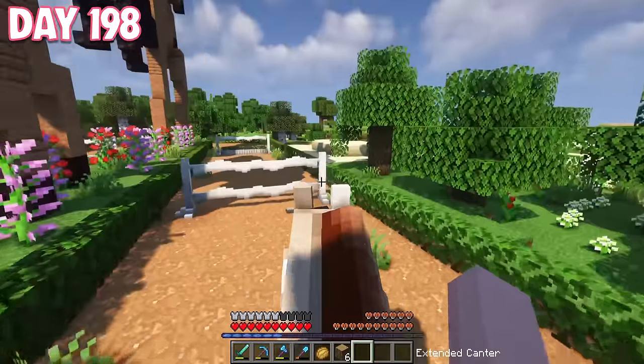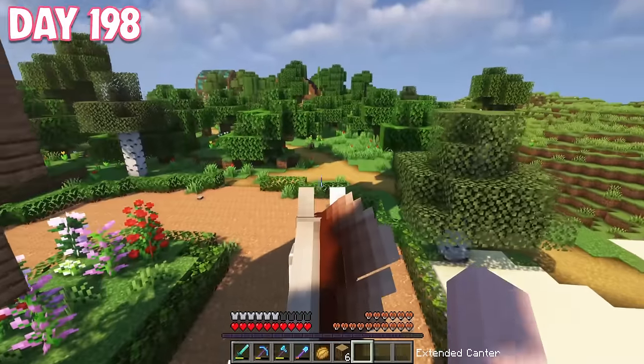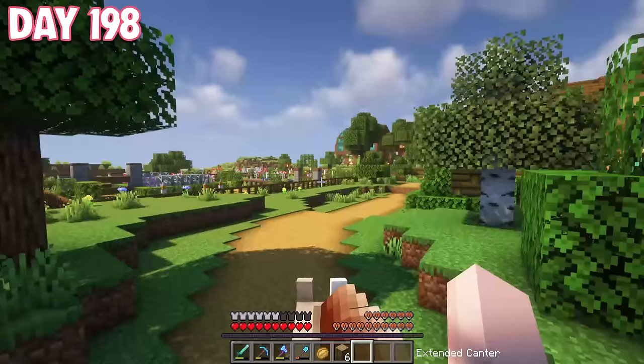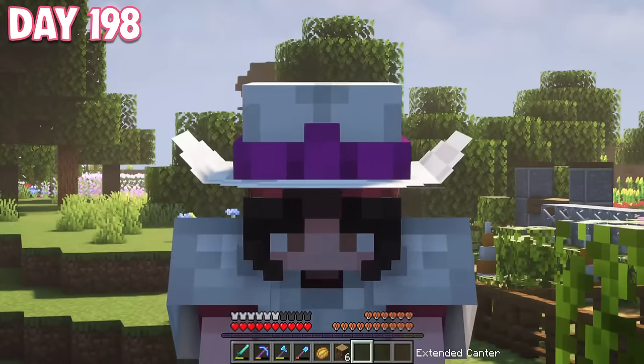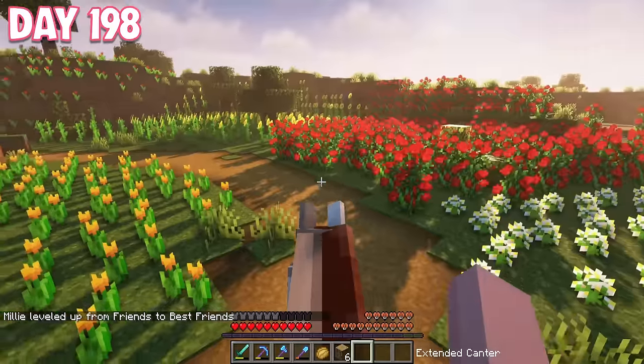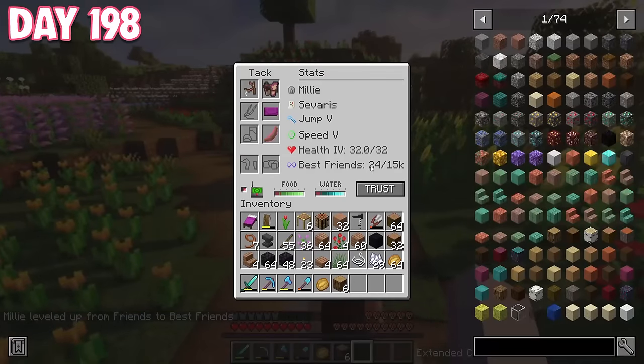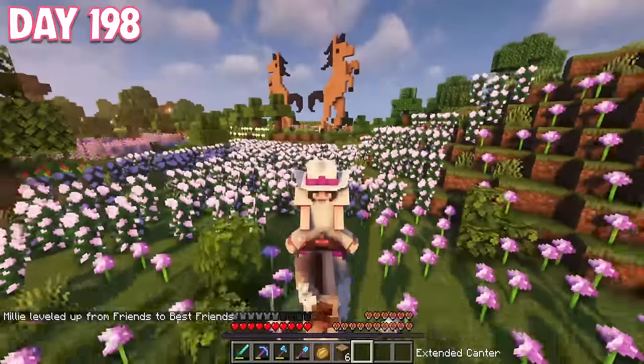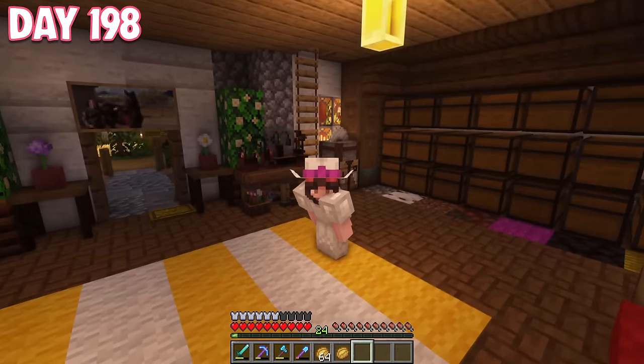Okay, the best thing though is to just ride past here and then go in here and boom, jumping. Yay, let's go. That was so good, Millie. Oh my gosh, all the jumps. And then we just go back out and back home we go. This is like Mario Kart, but with a horse. Also, look at this view. Oh my gosh, wait, it actually leveled up to best friends. Yay. Best friends forever.